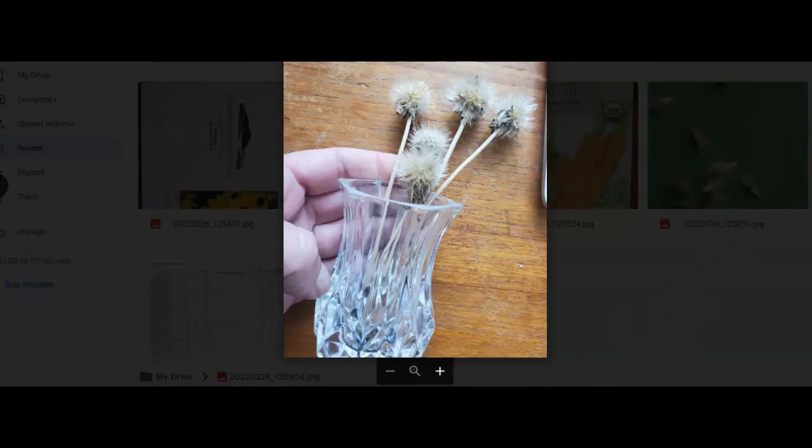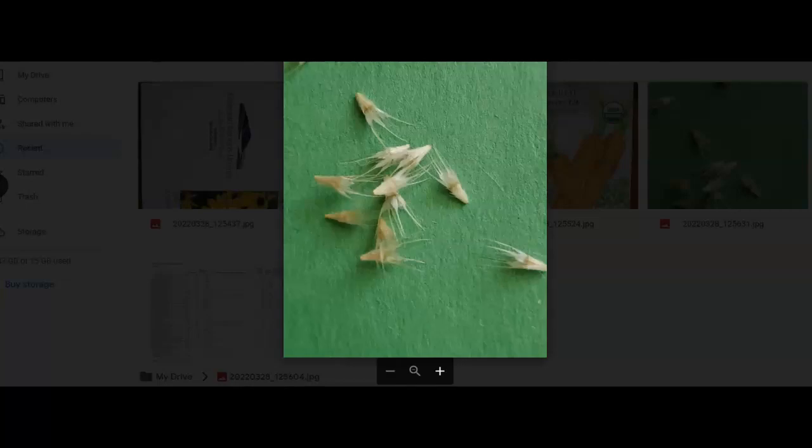Here are some seeds that one of my friends gave me. I was in her garden and she was like, here's some blanket flower. Why don't you just snip off some of those? Which I did, of course, but then I didn't do anything with them until now. And so they've just been sitting in this little jar in my kitchen. And there are still seeds there, so that's good.